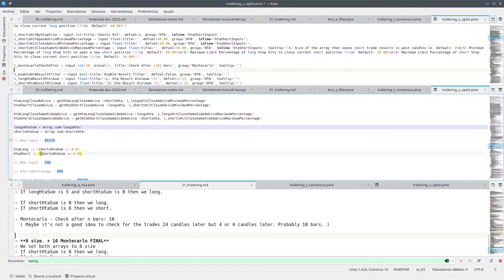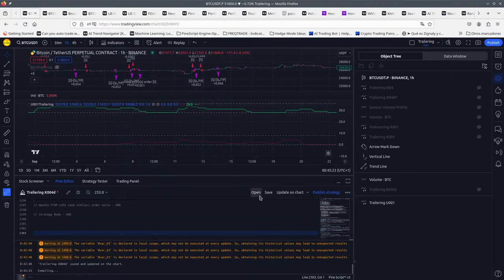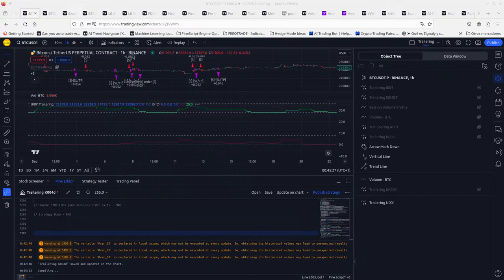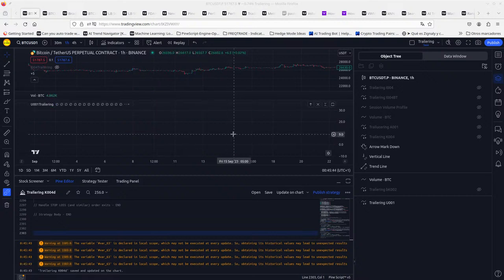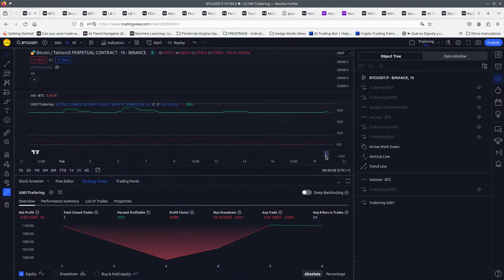This is new logic, and I will make some inputs, because otherwise we won't be able to test this properly. Let's see what happens here. So now this should be working more or less with what we have set before. The problem is that we're going to close the trades very soon because we have those closed. But I don't care. So look at that. We only have 5 trades and it's not very good. However, I want to check what happened.